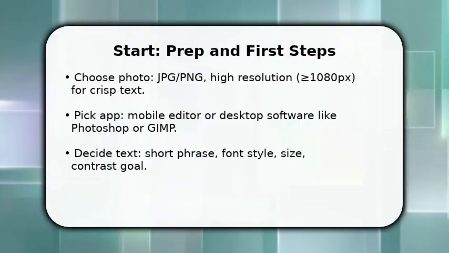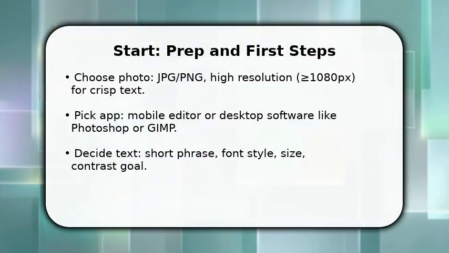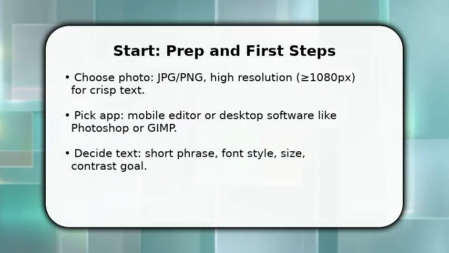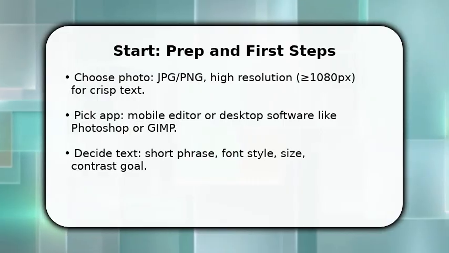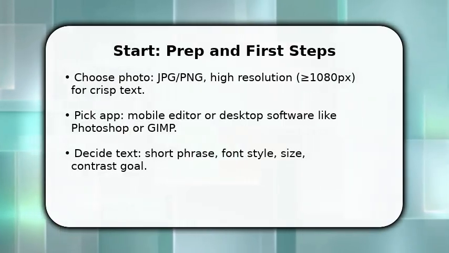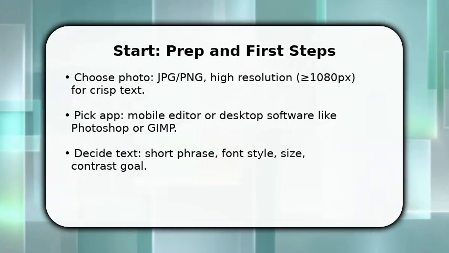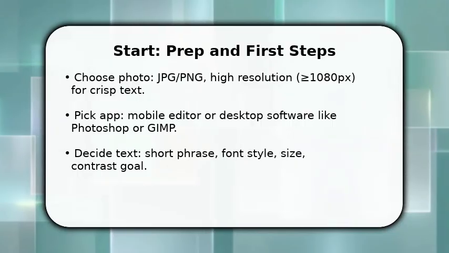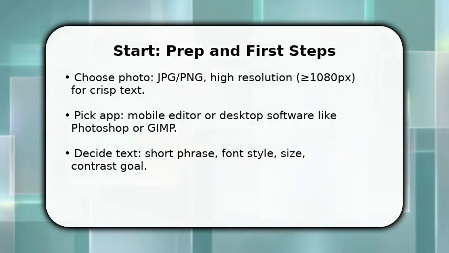Enjoy the video. You begin by selecting a clear, high-resolution photo and opening it in your chosen editor. This matters because pixelation ruins sharp text. Next, create a new text layer and type your copy, then choose a font that matches tone and readability. Once done, set initial size and alignment so words sit where viewers look first.